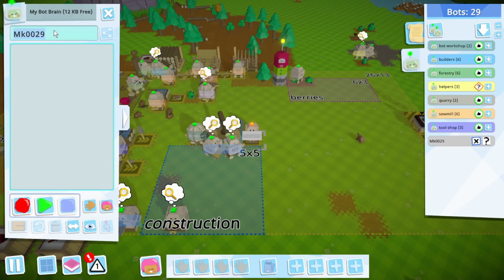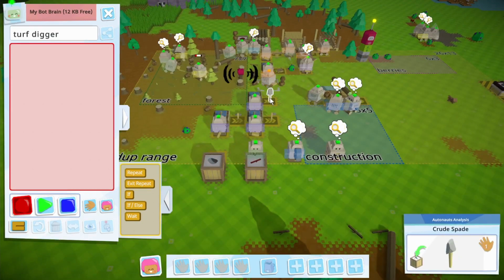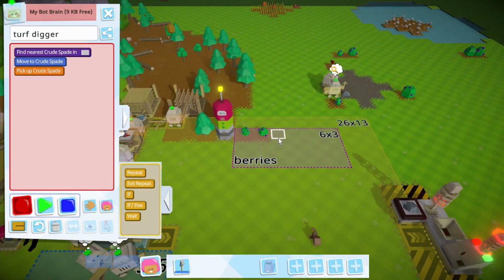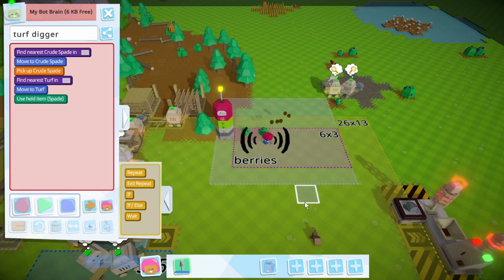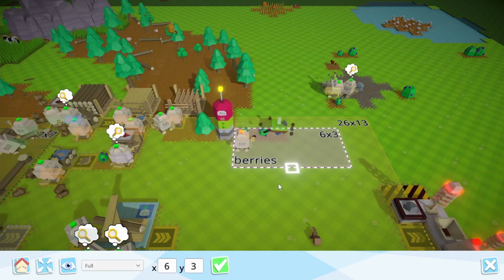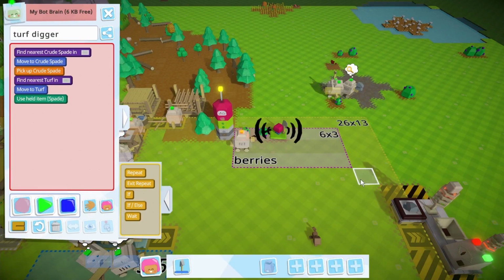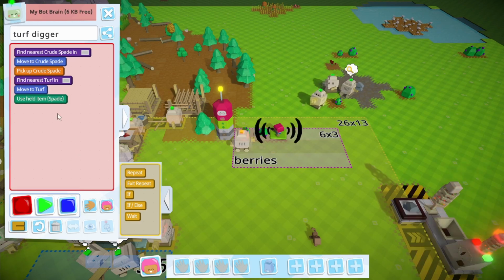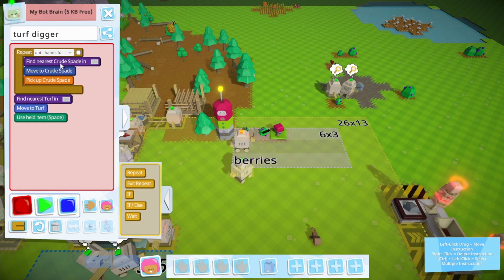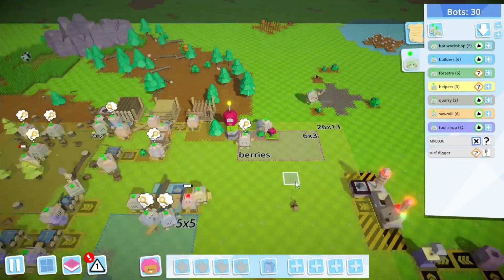You are Mr. Turf Digger. Record. You pick up a spade from here and you dig turf here. And you do that in this area, and you do it in horizontal stripes. Check. You can use my spade. You pick up a new one only until your hands are not empty. You do this whole lot forever, and off you go.